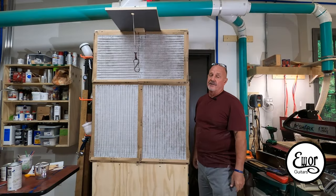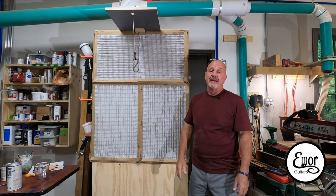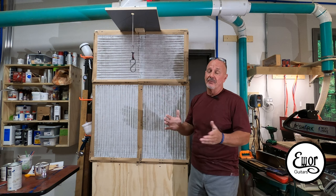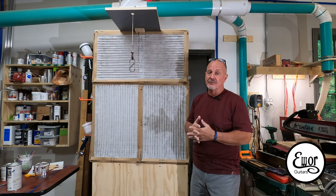So I've had a couple of questions about my little portable spray booth I made here, and I thought I'd take a minute to show you, since I also figured out a problem I had with it and I was able to come up with a solution for it.